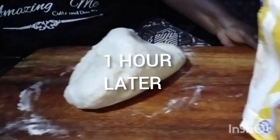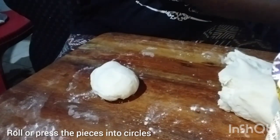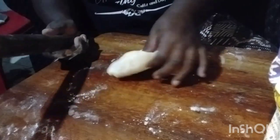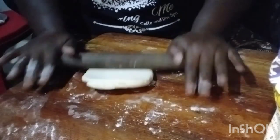Now it's up an hour. You divide the dough into equal sized pieces, and then you'll roll or press the pieces into circles. Here, as you can see, I'm doing here.